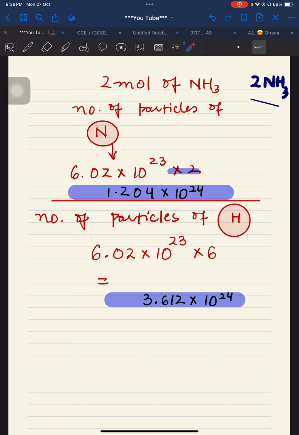Then it is the number of particles of hydrogen. For example, if the examiner is asking for this, then you can check that it is 2 moles. When we are writing this 2, it is telling you that 6 times hydrogen is present. We are going to multiply this 6.02 into 10 raised to the power 23 figure with 6 to calculate this. You can check that a bigger number is there right now.